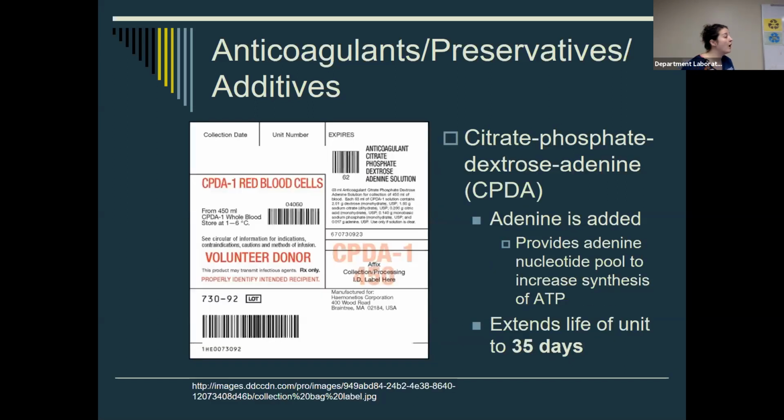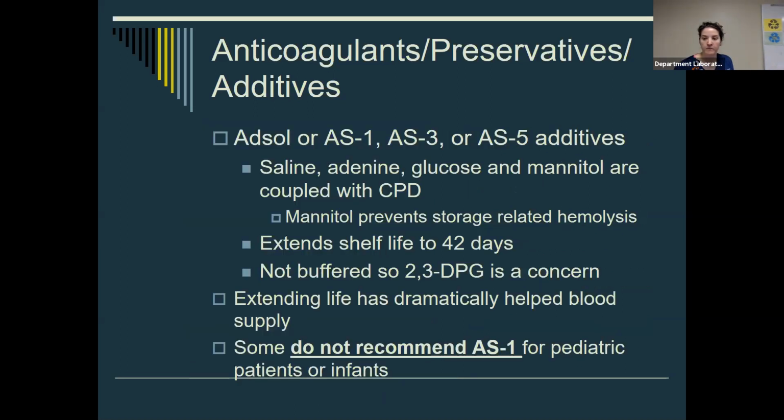All right, so those are anticoagulants: CPD-A, CPD, and then CPD-2A, or CP2D. Those are your regular anticoagulants that are in your mother bag. They're already in there. We have some additives that we can add, and we have Adsol 1, Adsol 3, Adsol 5, and there's actually even an Adsol 7 now.